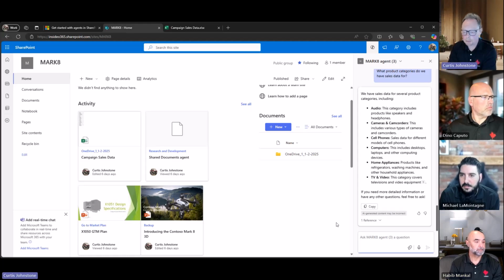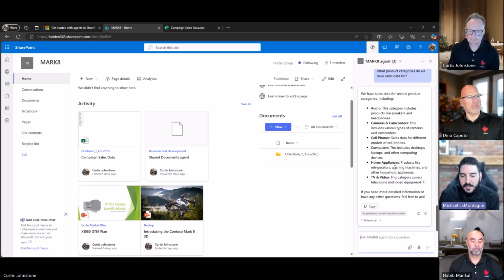Good stuff. What I love about this, like I said, is you can just enable it with one click and then customize it. With all the SharePoint content out there, this is a pretty good base level functionality to light up some productivity and collaboration. And then the agent's grounded in the data in this repository, so it's kind of siloed down.